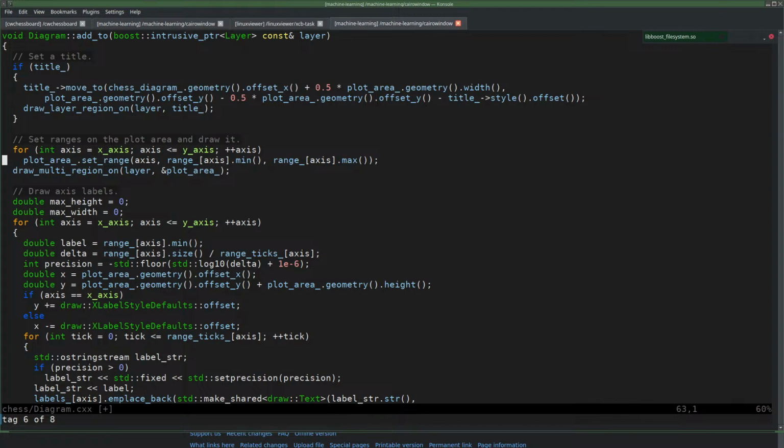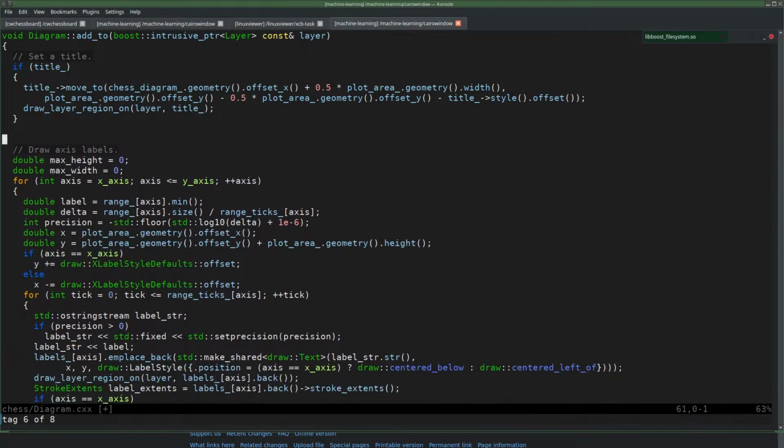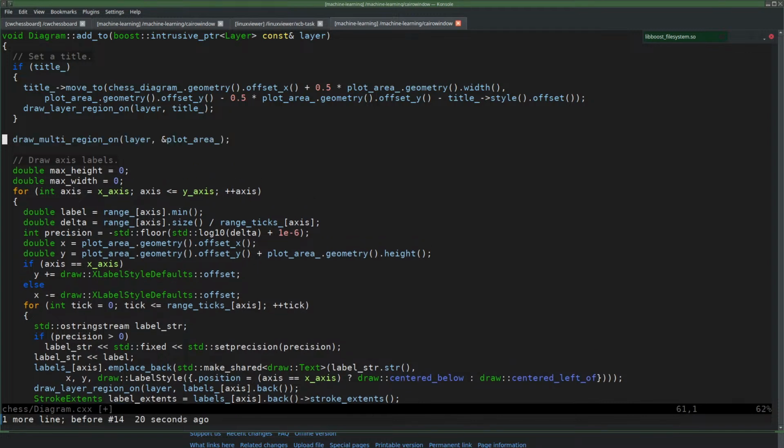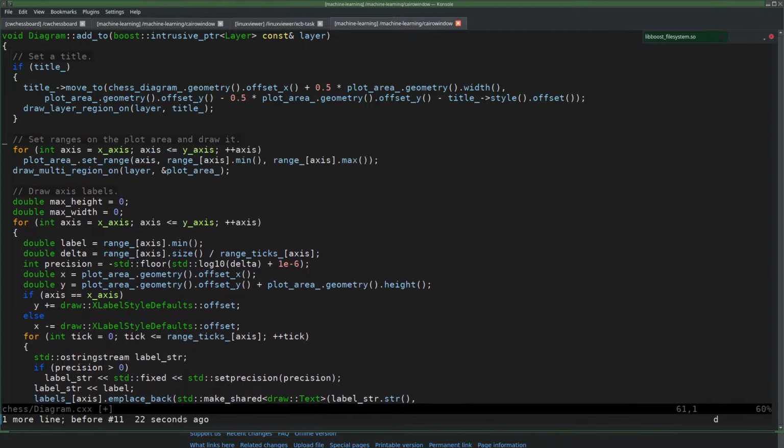Yeah, we don't have that. It's maybe the point where I should draw the coordinates. I don't know. No, this is the plot area, so wait a minute, I totally do have to do this, but not this.